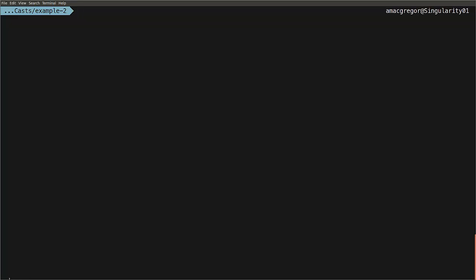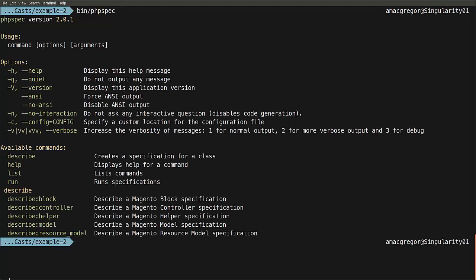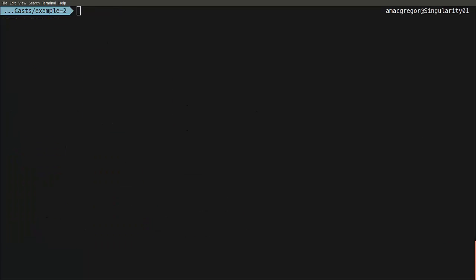In this example, we will be working on setting up a payment method class, as well as a few custom matchers to test some of the specific methods like canInvoice and canAuthorize. Currently, I'm using the MageSpec extension, a PHPSpec plugin that adds Magento-specific commands to PHPSpec. In the next lesson, we will cover how to install and set up MageSpec. The first thing we're going to do is describe our payment model. In this case, we will create a new custom Magento model called MageCast XPayment.